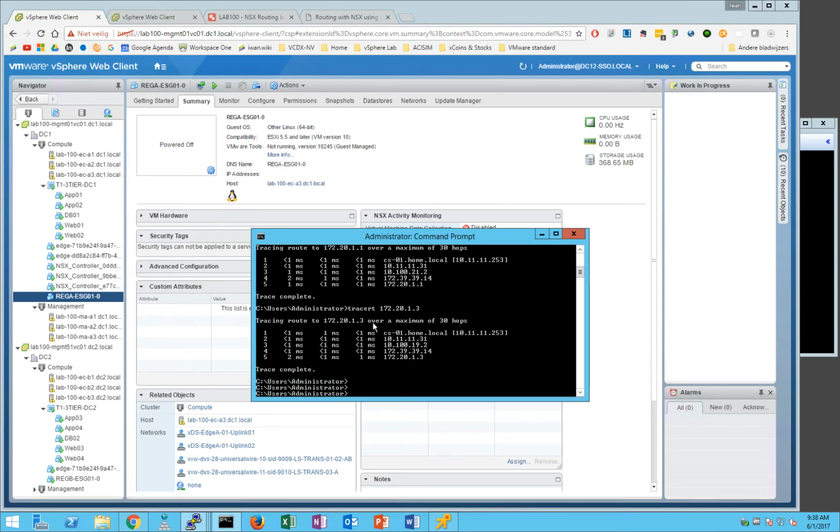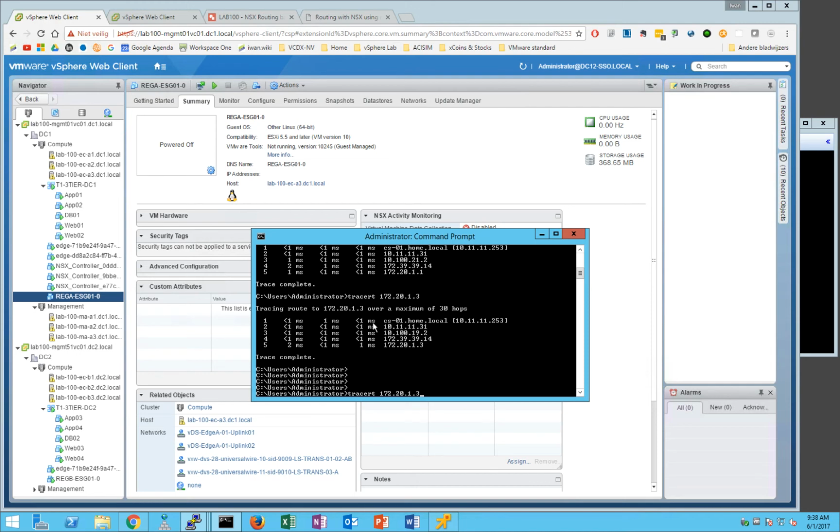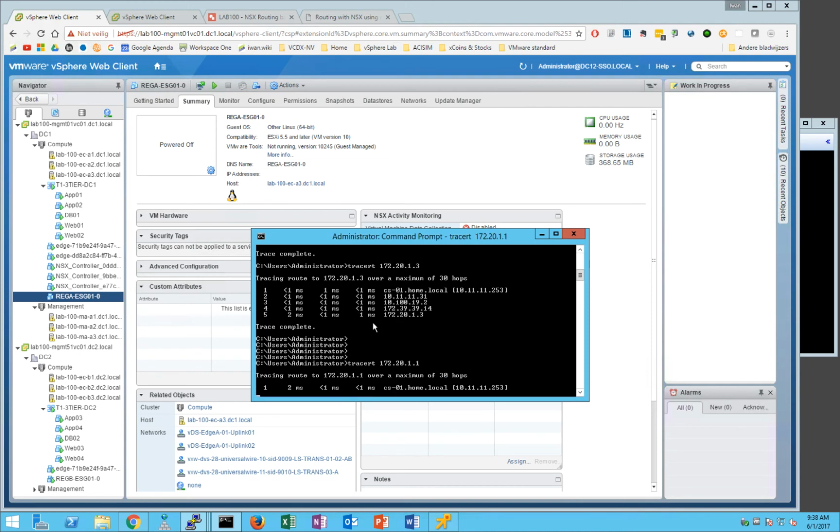Let's do it the other way around again, so let's go to traceroute 1. Yes, there you go.